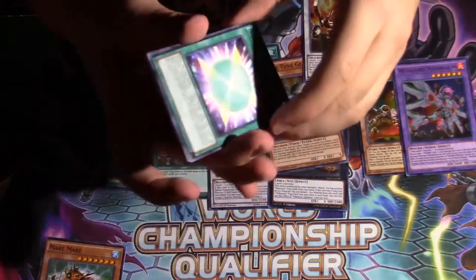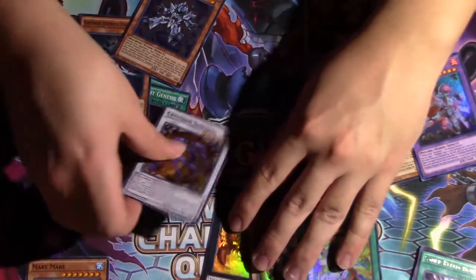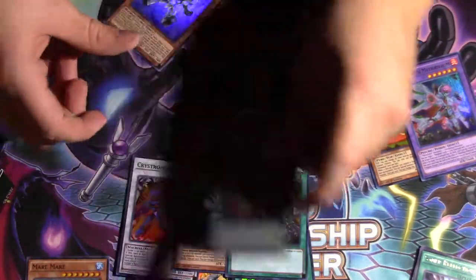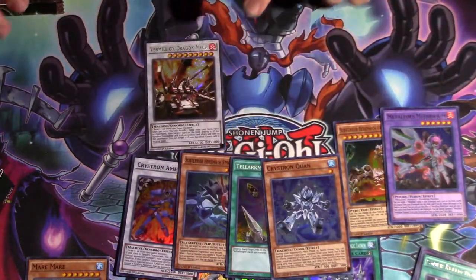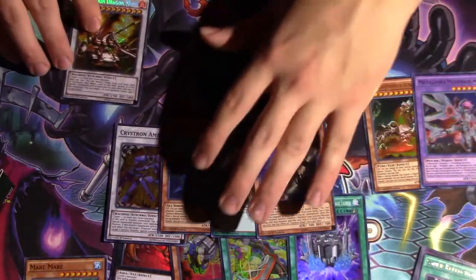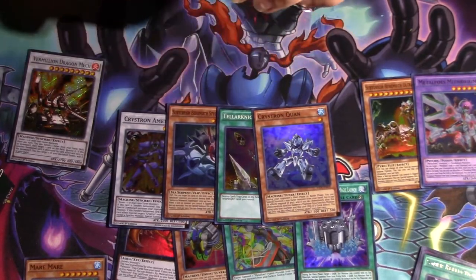Stack up these rares. Gotta reorganize. Those there. Super rares like this, so they are visible. And ultra rares like this. And a secret rare like that. Well, you can't see the super rares now. Oh my god. Okay, there we go. Everything should be somewhat in picture.